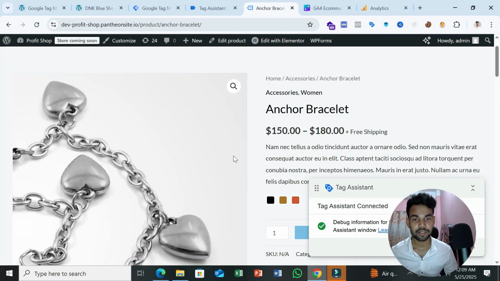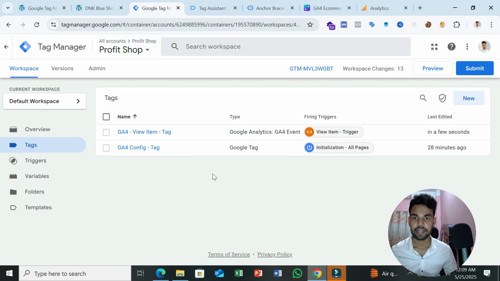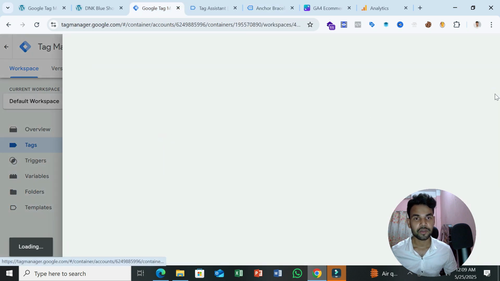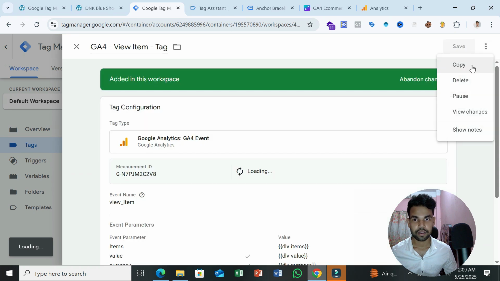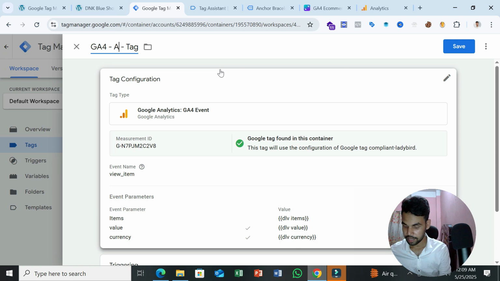Okay, so now we want to track how many audience click add to cart. How can you do that? We need another tag, so I like to copy this tag. You know why I copy this tag, because it's very helpful to understand easily. And the tag name will be add to cart.